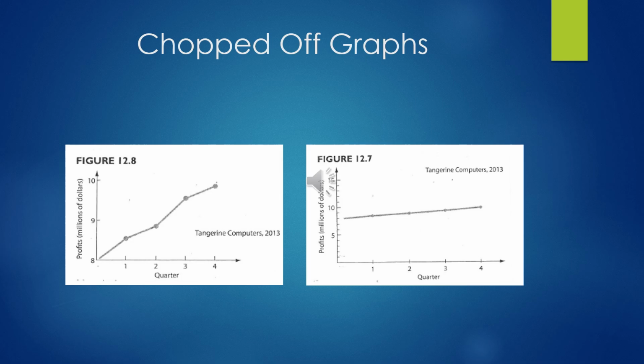The graph on the left, which is supposed to represent the same information, does not start at 0. It starts at 8. And so therefore, it makes it look as though the profits are rising very sharply during the 4 quarters of 2013, right? Because that line looks very sharp. However, when the graph is correctly drawn, as it is on the right, you see that this is the same information, right? The profits going from 8 to 10 million. This is the same information, but you can see that the line is much less dramatic. So when the graph is chopped off, it allows a deception because it looks as though a more extreme result is occurring than is in fact the case.